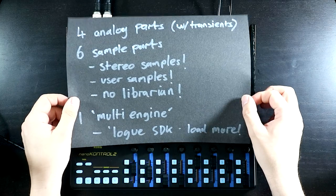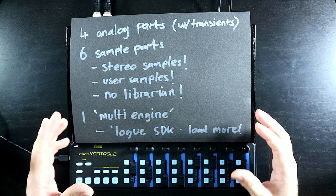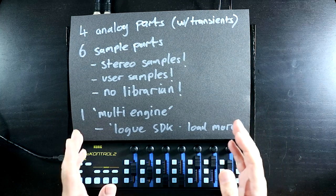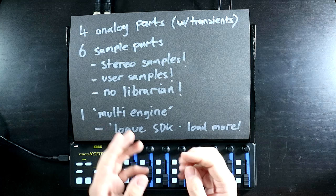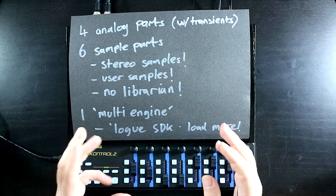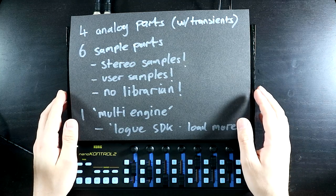You simply start up the Drumlogue with, I think it's a record button held down. It turns up on your computer as a USB drive, and you can drag the samples straight on. The only thing you need to do is name the samples appropriately. They have to start with a three-digit number, but other than that, you drag them on, you dismount the drive, and it just works, which is fantastic.